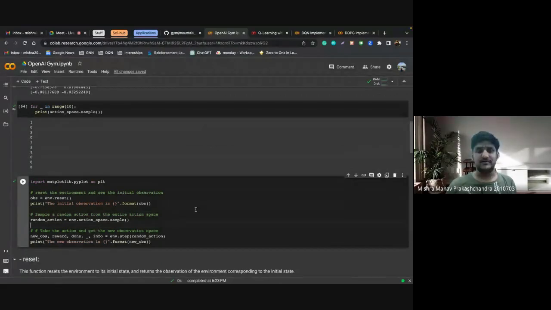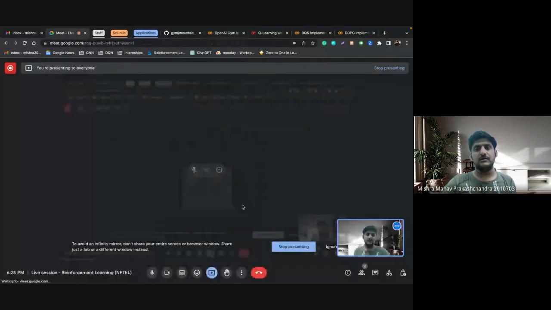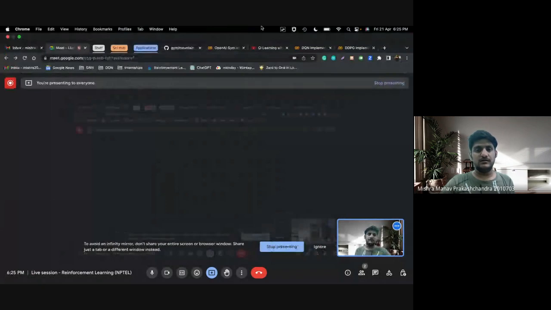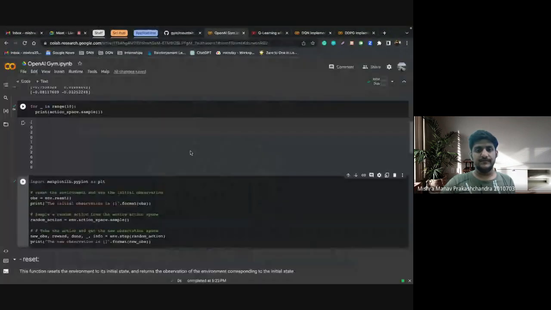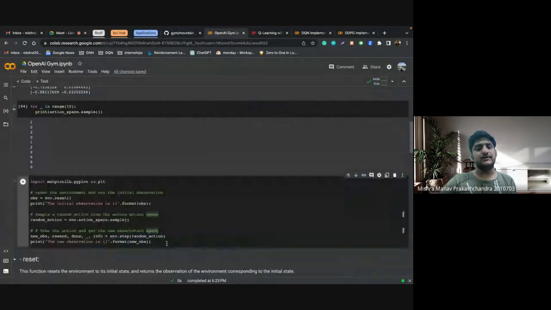If it is true, the code will terminate after that step. If it is false, you continue to do that. Eventually you have the new observation, the reward, done, and info.